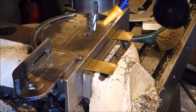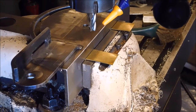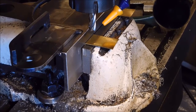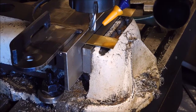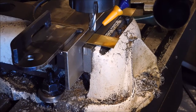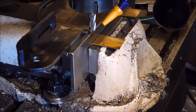So I'll just squeeze it up here and then start removing this. I have to find the surface there.